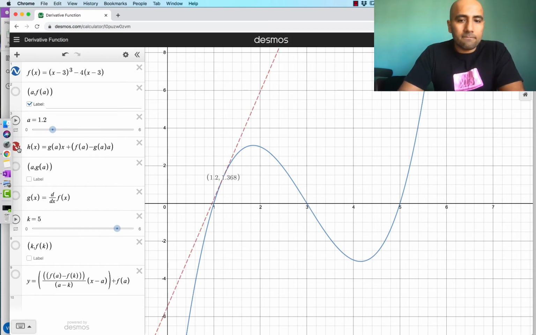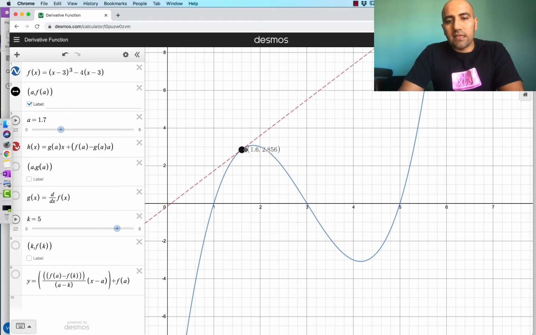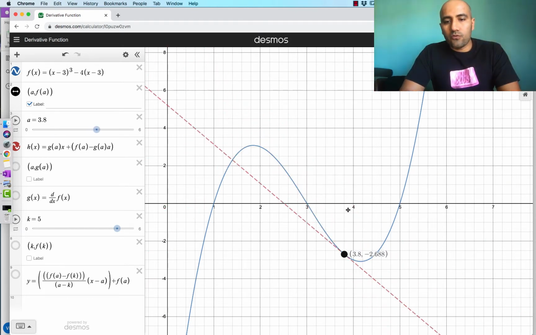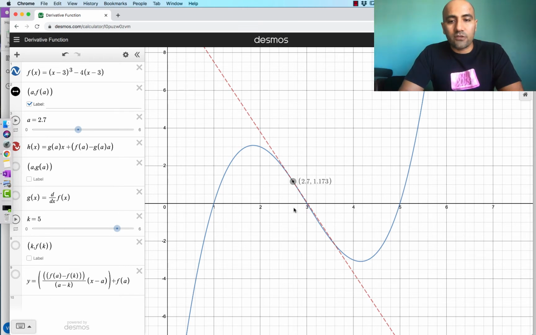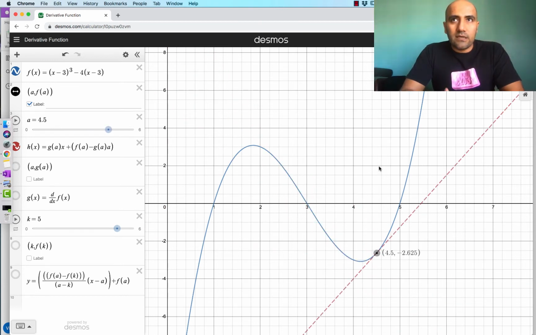So if we have a point such as this one, that red line is the line that is tangent at that point. The equation that would give us the slope of that red line would be the derivative of the function. The function f of x has another function that's its derivative function, and that one is a function whose output is the slope of the tangent line at any input value. Good. So the derivative is a slope generating equation. You input a value from the domain of the f of x function, and the output of the derivative function is the slope of the line tangent at that point.